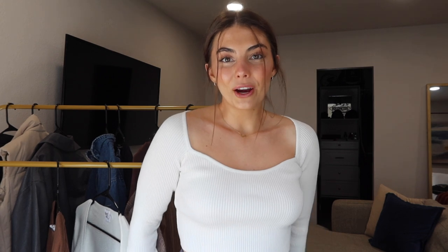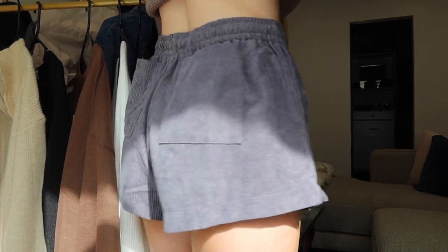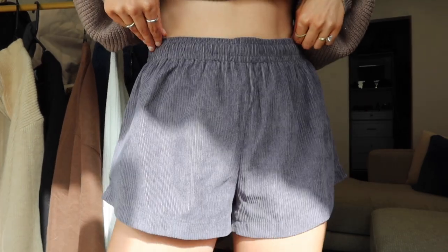You can wear it under a lot of jackets for layering, which I always love — I'm a big layering girl, so staples like this are an absolute must. You guys can't really see them because I'm on my tippy toes, but I have these gorgeous corduroy shorts. I normally size 4 in Princess Polly for pants, but because these looked low-waisted and I have thicker thighs and a bigger butt and hips, I sized up to an 8, and it's the perfect fit. They're this gorgeous slate gray color and I'm just so obsessed with this shade for fall.